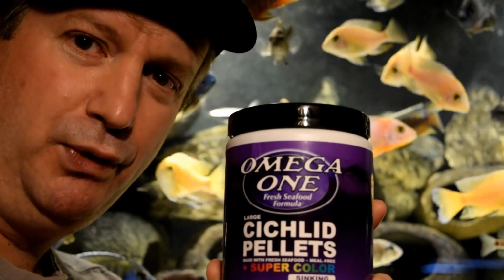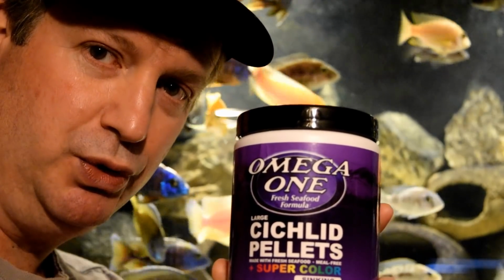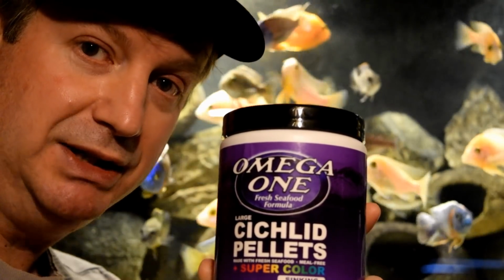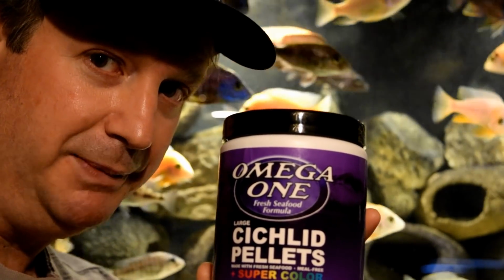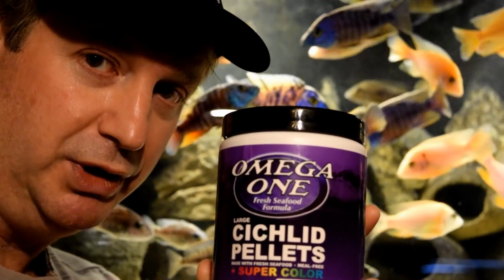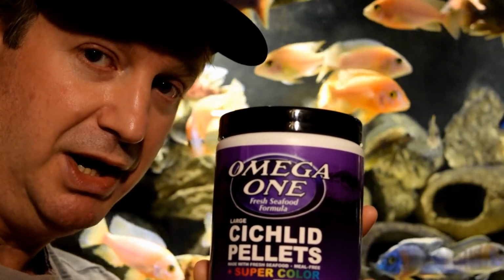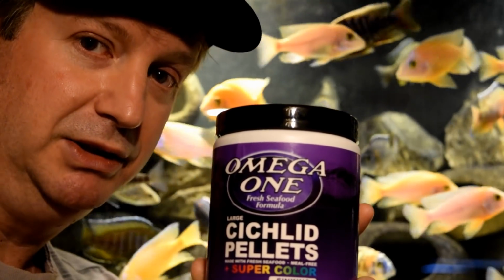Basically, I went for a company that's in business, not just the individual, that's making fish food and has made it for years. This fish food is actually made in the United States. If you're from the United States, you want to be patriotic. It's always great to have something made in your own country, regardless of where you're from. So if you're from a different country, you may want to purchase something made there. But if you're from the United States, this is a food you might want to take into consideration to try.